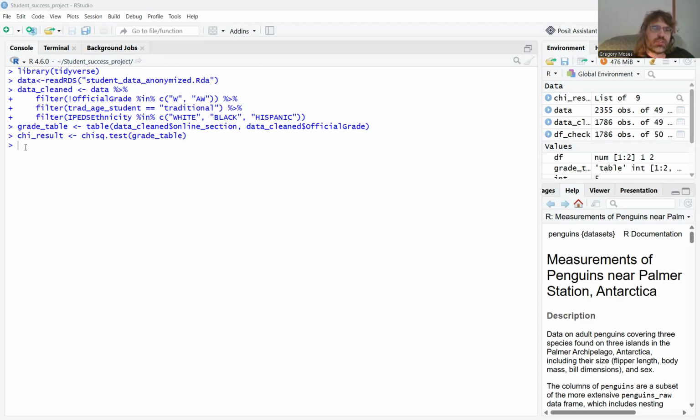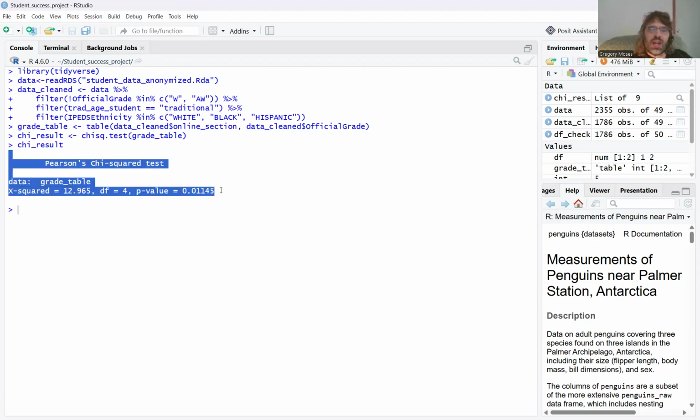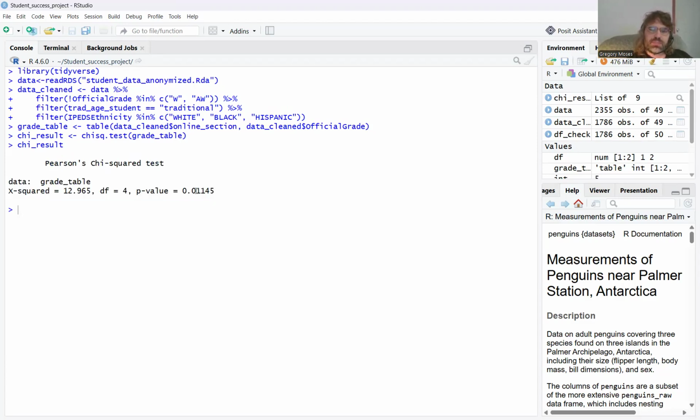I view my result, press enter, the code runs. If you don't understand this, that's fine. Again, this is all stuff we'll talk about later in the class, including how to interpret statistical tests. Very well.